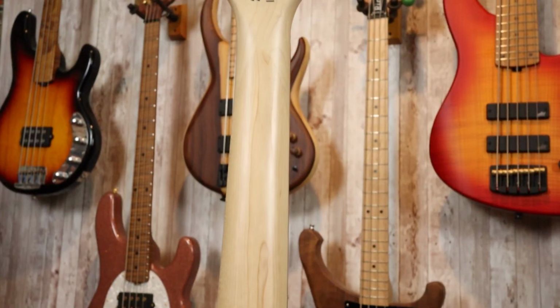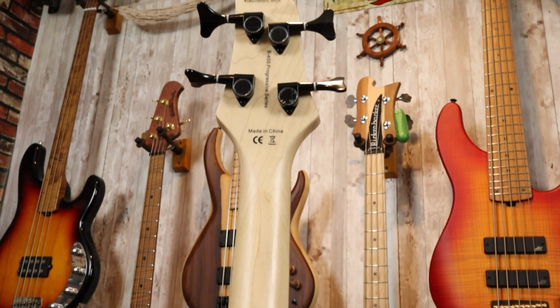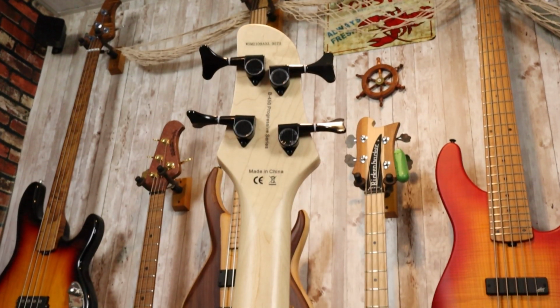We can see the back of this maple neck up here, and moving up to the headstock, we can see that this bass is part of their Made in China series. Overall, these have been very high quality in my experience. We also see the back of these tuners. These are like, cheap tuners. However, they work quite well and I haven't had any problems with them.